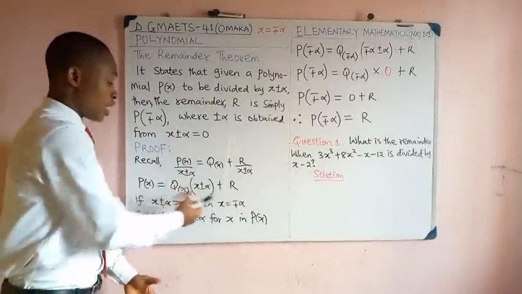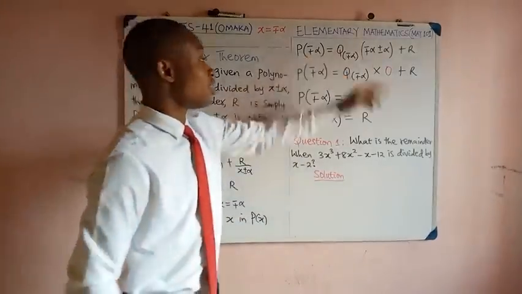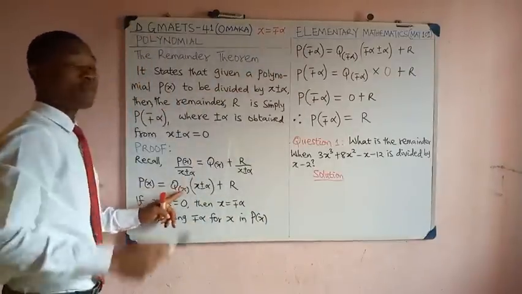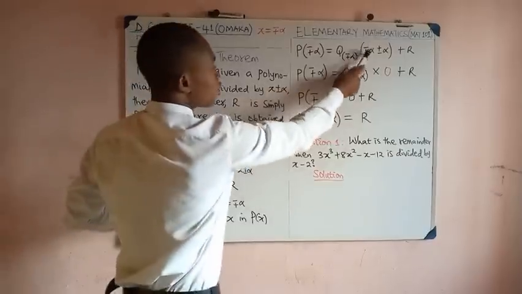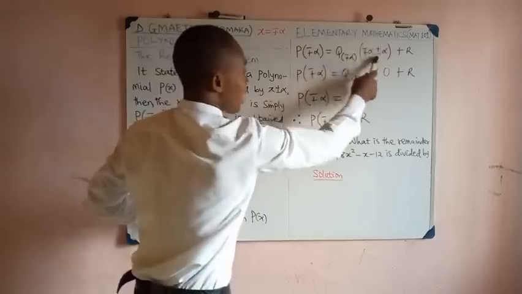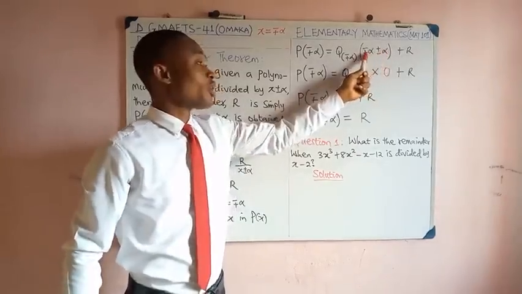This is the polynomial. Look at it. So if you substitute the value of that x, which is minus or plus alpha, you're going to get this. This will give us p of x changing to p of minus or plus alpha, equal to q of minus or plus alpha, then in the bracket, this x is minus or plus alpha, then plus or minus alpha. This term and this term are the same thing, just different in sign. For example, if this is minus 2, this will be plus 2. If this is plus 2, this will be minus 2.